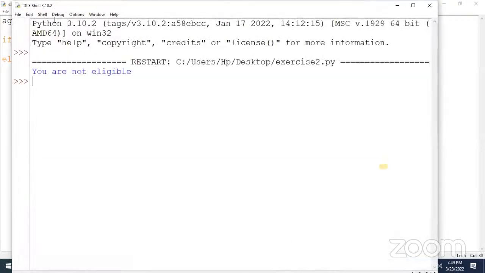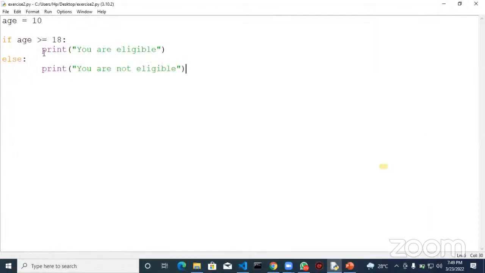So let's execute this code. Oh, sorry about that. What just happened there was that the age was there already. I don't want to initialize this age, I want this age to be inputted by the user. So probably I'll just do age equals input eval, to get the actual integer.